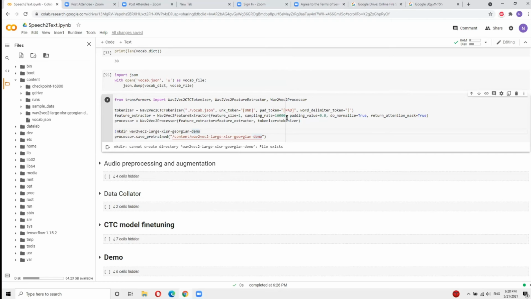And as you know, because speech is a continuous signal, it needs to be discretized. And that's why we use sampling, and that's what is called sampling.